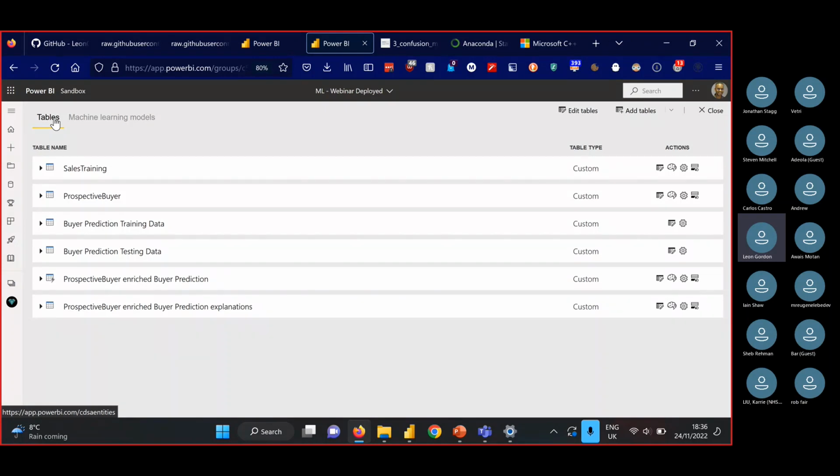We then have our testing data set, which was the 20% of the data set used to test. And then we have the data set that we're most interested in, which is our enriched buyer prediction data set. This is actually our lead data, our prospective buyer data, with the new outcome prediction column applied to it. Finally, we have some explanations in terms of why the model has predicted what it has.